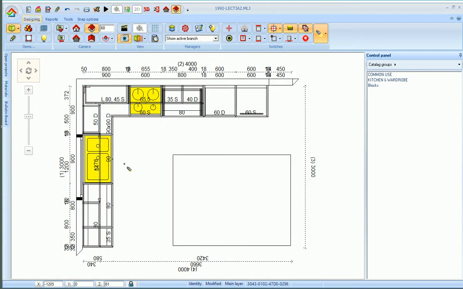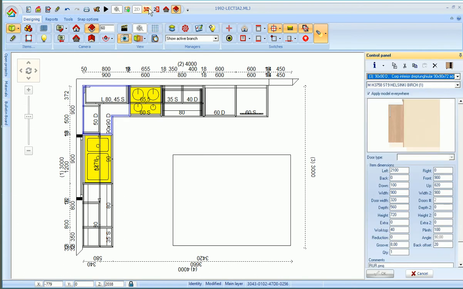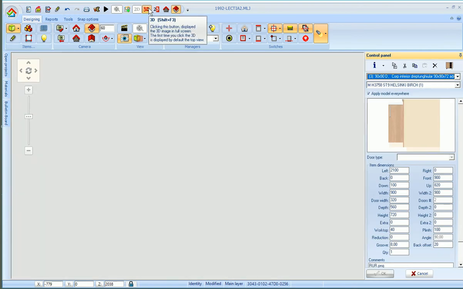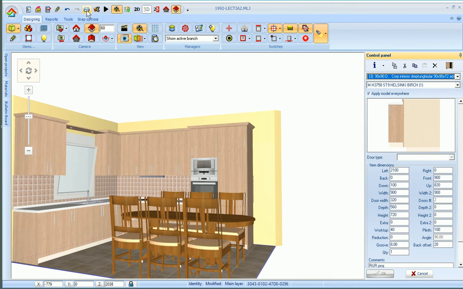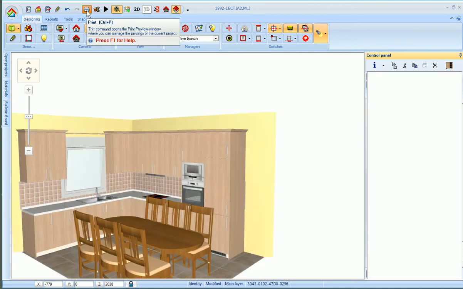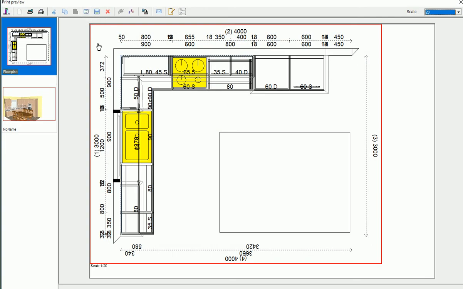We go back, and here from the 3D we can choose print. Here we are able to have both images in the same page if you would like.